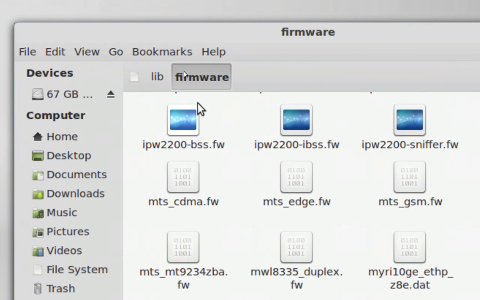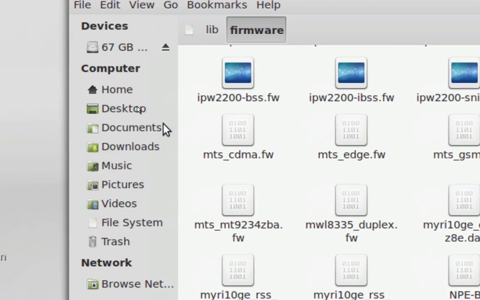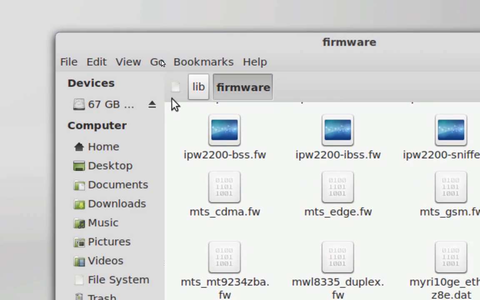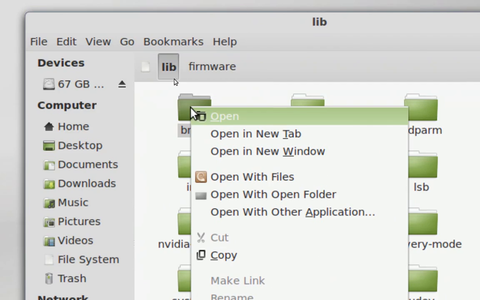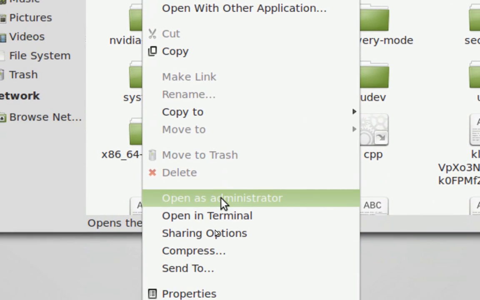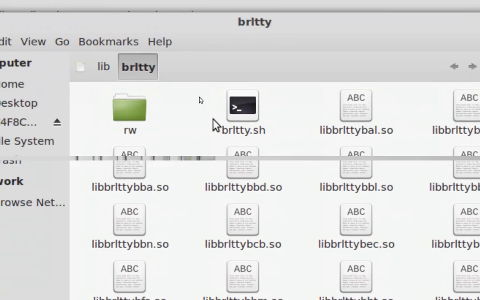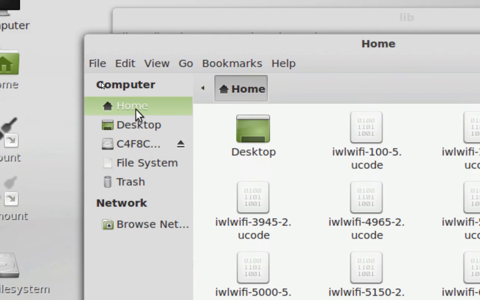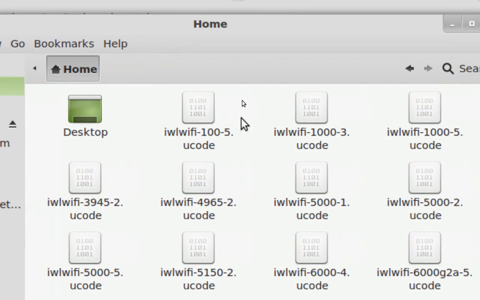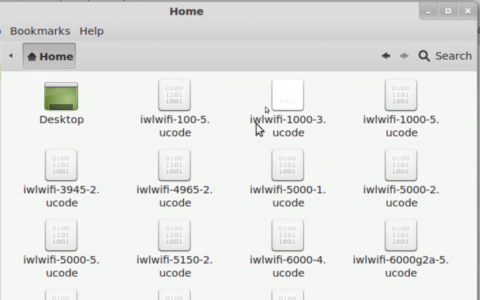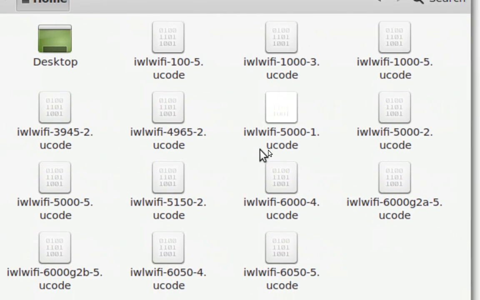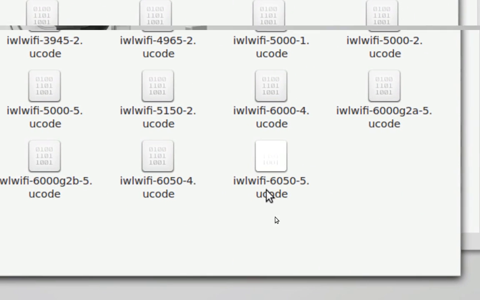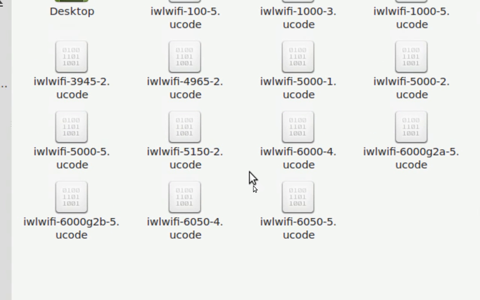Actually, you know what? They're not here. I removed them. Let me just open any folder as administrator to get root privileges. In root's home directory, I moved them over here. The iwlwifi files, those ucode files, I moved all of the Wi-Fi ones out of the folder.